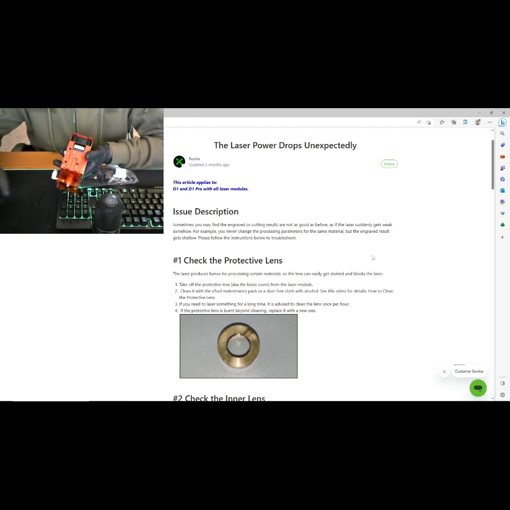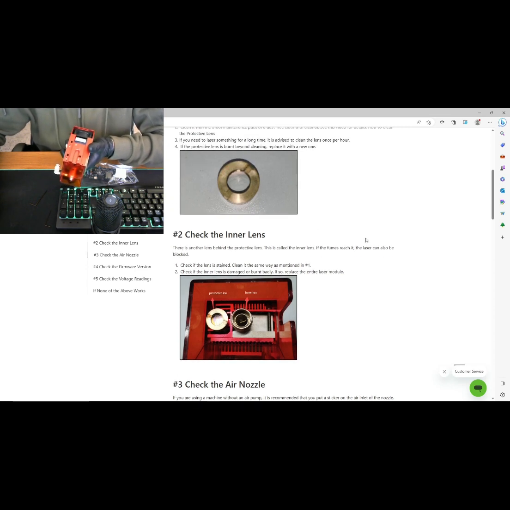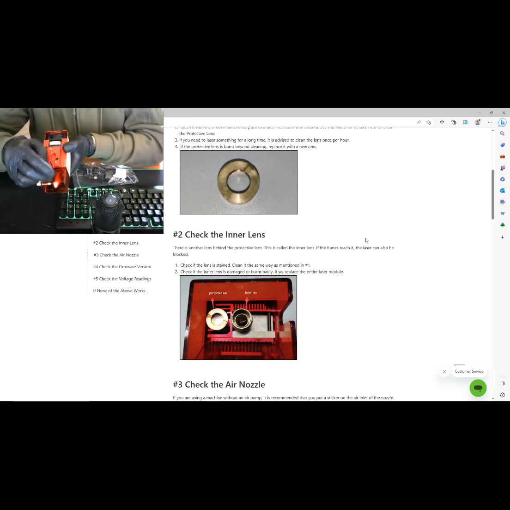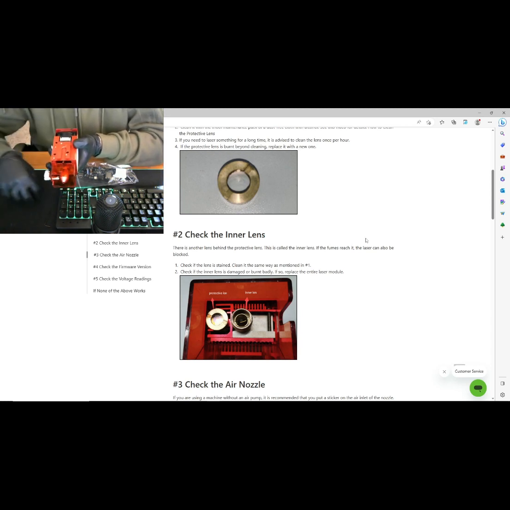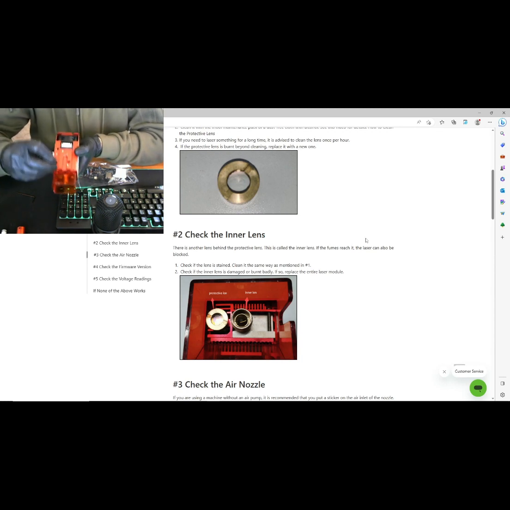But in order to do that, as you can see, here it says check protective lens for burning, debris, anything like that, to see if it's clogged up, see if you're having any issues. And in order to do that, first put your Allen key that comes with the kit in there. You can loosen that off slightly and then you can slide this straight off. Then there's two more, one here, that's for the cover. Really easy to do, don't be worried if you haven't done this yet.